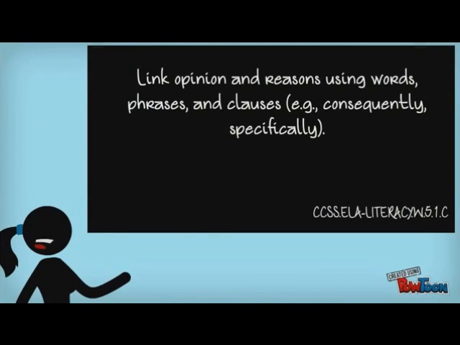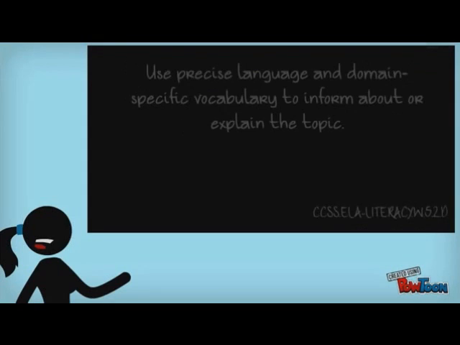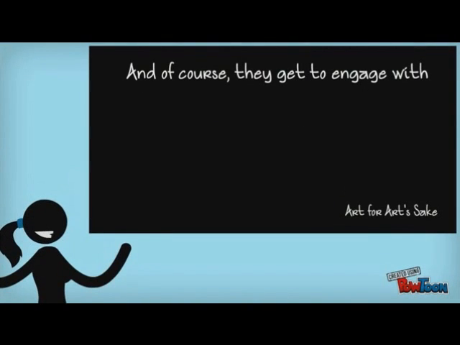They will link their opinions and reasons using clauses like consequently and specifically. They will also link ideas within and across categories of information as they compare and contrast 2 visual images. They will also use precise language and domain-specific vocabulary so that they may discuss the images. And of course, they will get to engage with art, which is always a good thing.